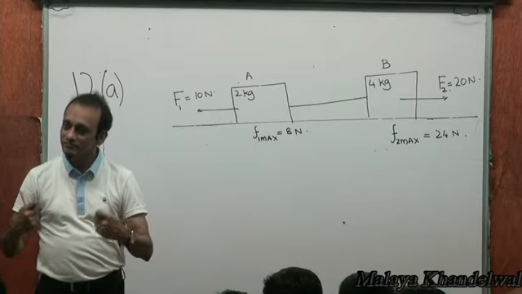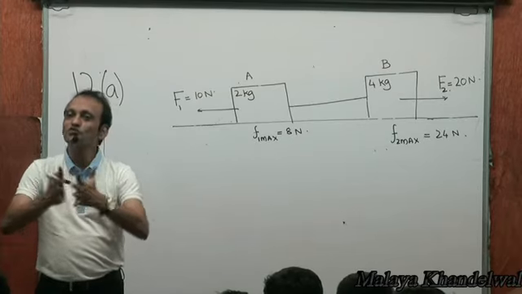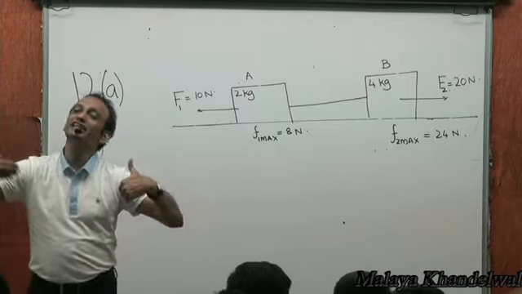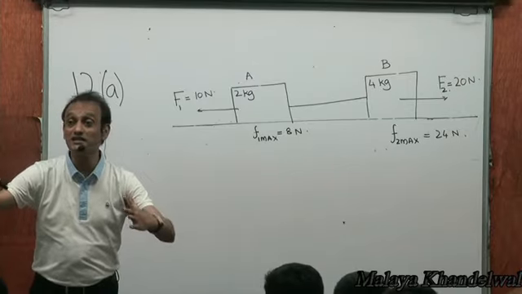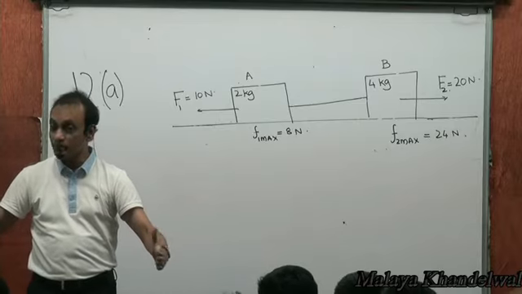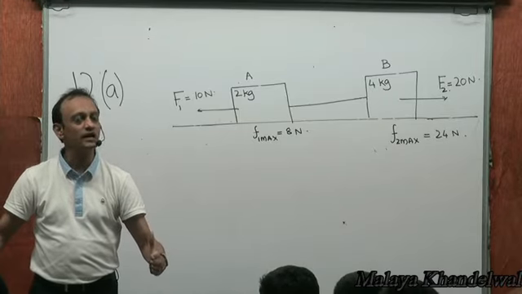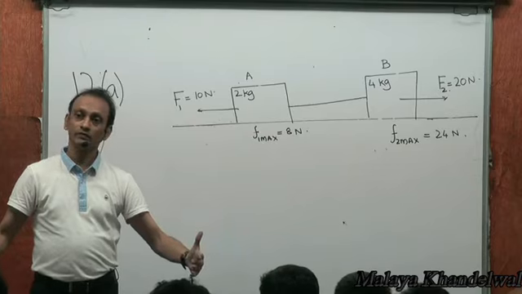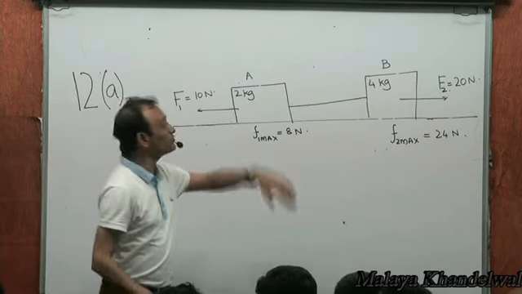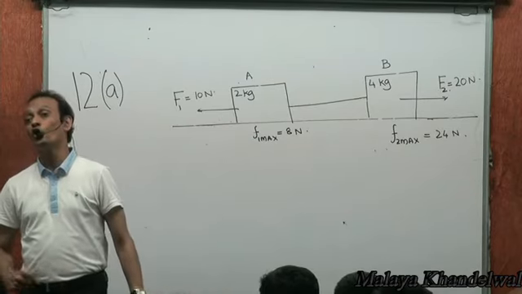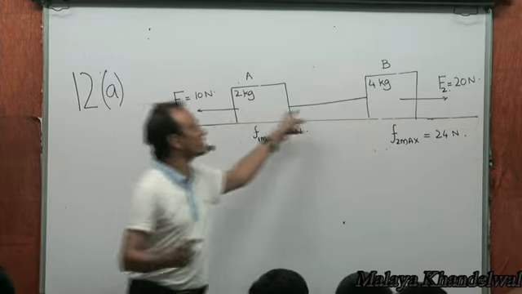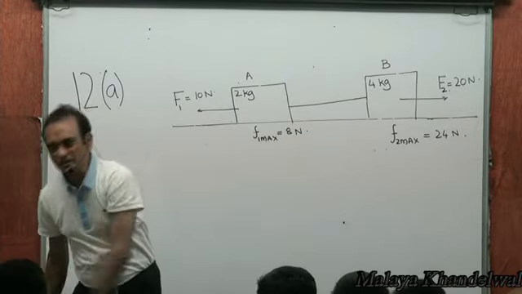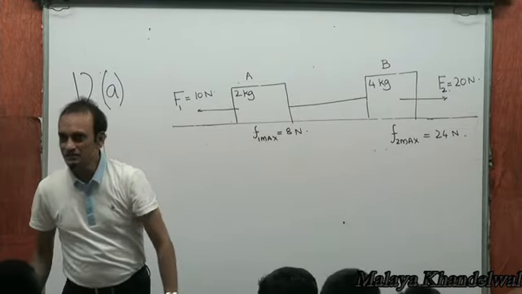मतलब समझ रहे हो? जब दिल के टुकड़े हो जाते हैं, then they move separately. But other than that, if they are connected by a string and the string is intact, then they have to move together. It's not possible that A moves and B does not move, or B moves and A does not move, because then the constancy of string length would be defeated. It's not going to happen, right?